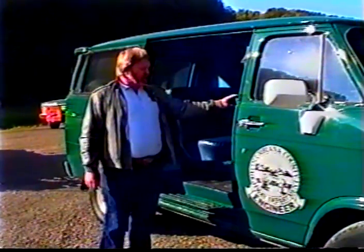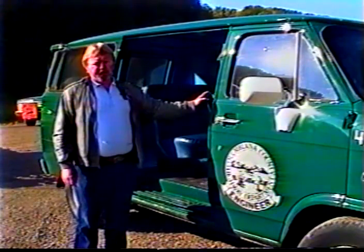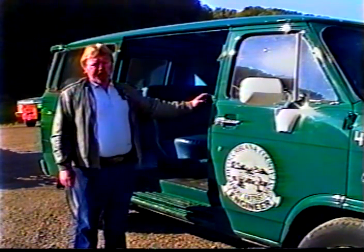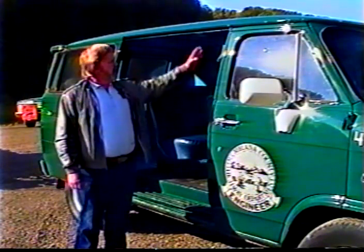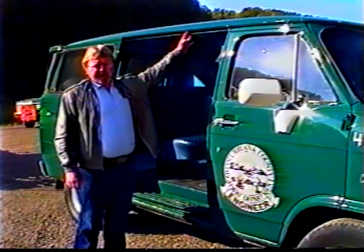The first thing we did was to remove the sliding door. And as you can see, the seats protrude back a little bit beyond, so we had to make the cab a little longer. So the body man started measuring and marking it out, and we cut the van back in this area here. And I'll let him take it from here, and he can explain what it is that we did.